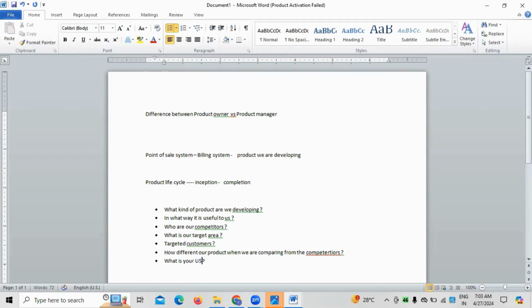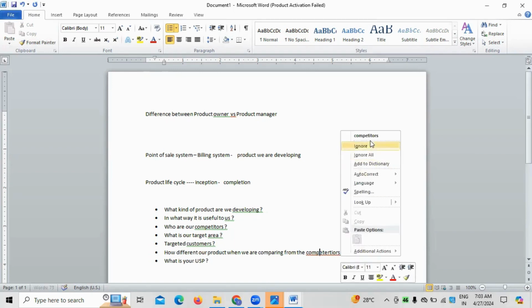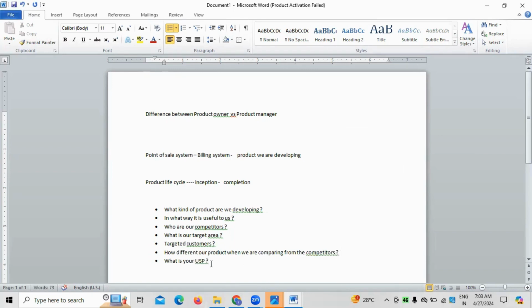Because see, for example, you developed a product, right? You are going to the market, your team. The very first thing people will ask you is, why should I buy your product? Because there are a lot of products available. So you need to create an inclination in the people that this product is certainly useful and creates business value. If that kind of mindset the customer gets, the customer will buy. If the customer feels that this is in no way useful to me in improving the value of my business, why should they buy? So you need to create that inclination in the customer.